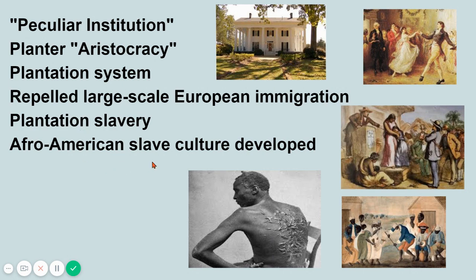a type of slave culture emerged or developed. Many of them, because of their masters, did engage in Christianity. They began to worship Christ, and they married, they had children and communities, knowing at any time it could be broken. Dance and music, and a blending of languages took place through different slave communities in the South.